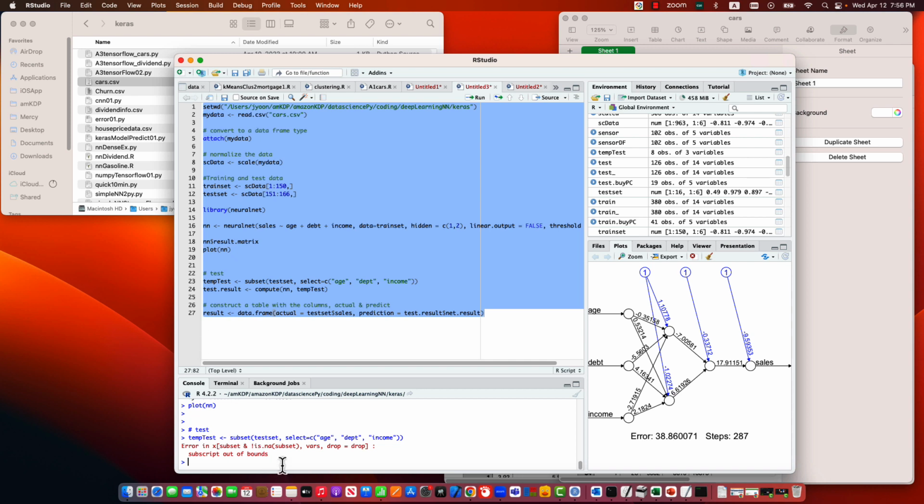We don't need to see here. Subscript out of bound. Temp test is okay. Error in subset.